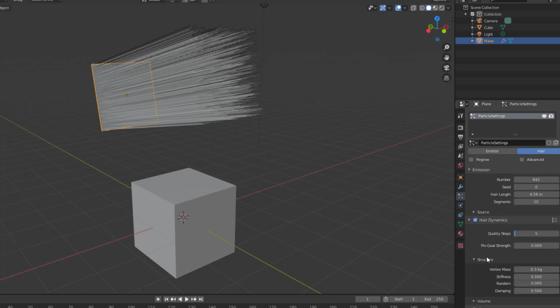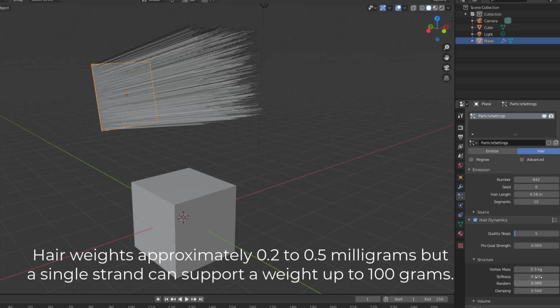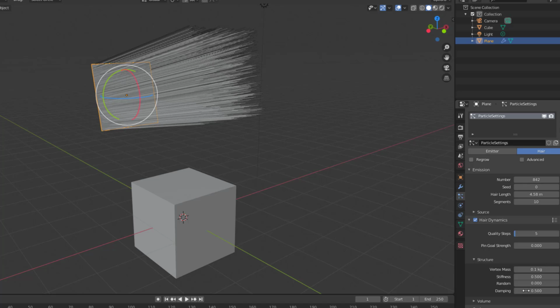And if you click down the structure, you're definitely going to see the mass, which has to do with the strength each hair has. So depending on how heavy the hair is, of course you can make all of those changes. And by default, hair actually weighs a little less than 0.1 kilo, so we're definitely going to make this 0.1 and set it the way it is. Also, you can choose different kinds of stiffness, random. This is totally up to you and depending on what you're working on at the given time.